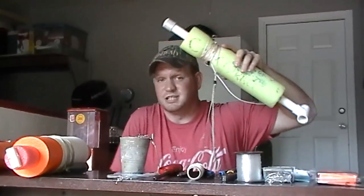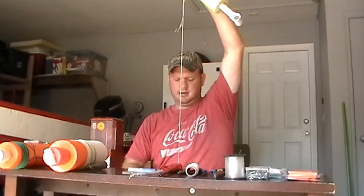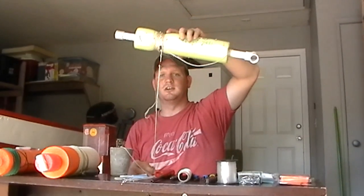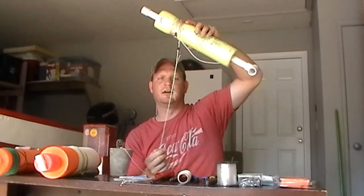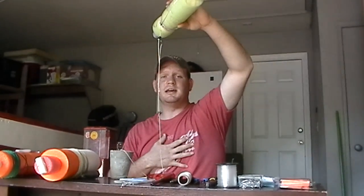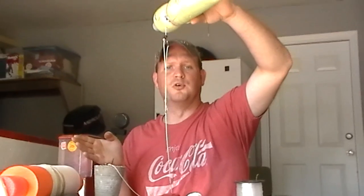I've had great success with these jugs, but I think I'm going to have better success with the ones I just made. They say to run them and leave a little bit of slack in your line, and what that does is your jug will drift over a little bit. Whenever it does, you can see how the line gets tangled up. If your bait is right there on that line, I've never really caught a fish with a lot of slack. So the new jugs I made are improved — you'll see that in a minute.